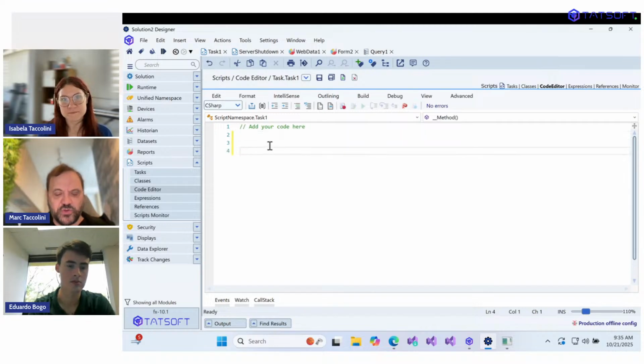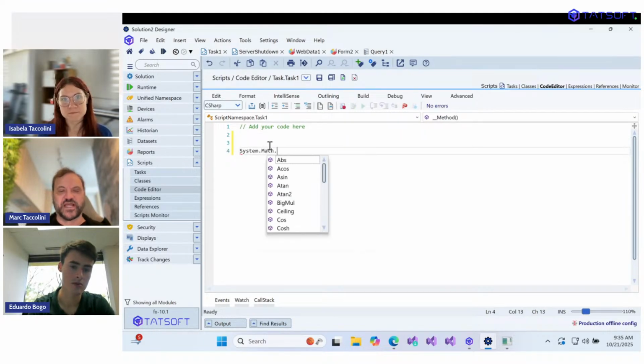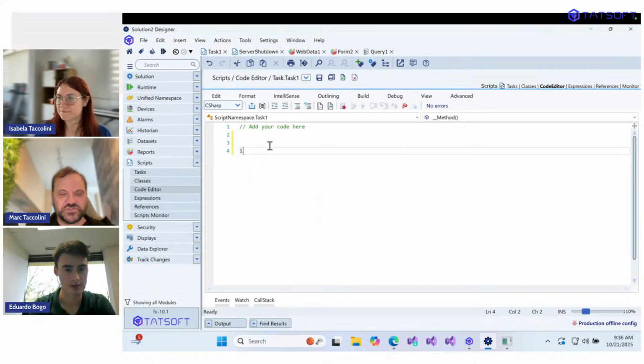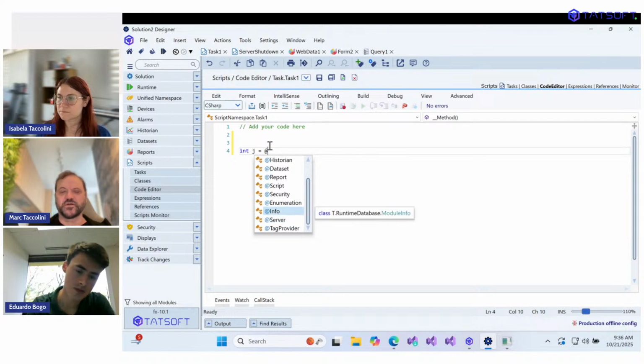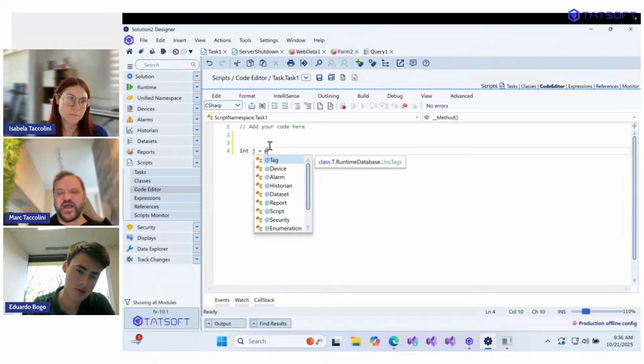And we added also the FrameworX namespaces, so you can access our objects directly. So when doing the code, you can access the typical .NET namespaces, as you can see here, and you can access also the object model for the entire platform. So if you need to know the status of the server computer or on devices, you need to access tags.